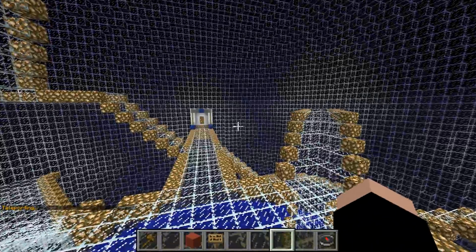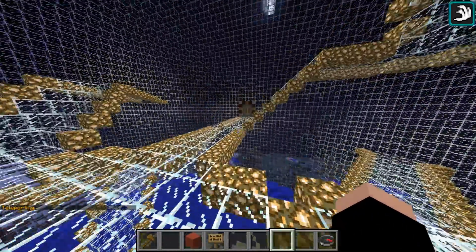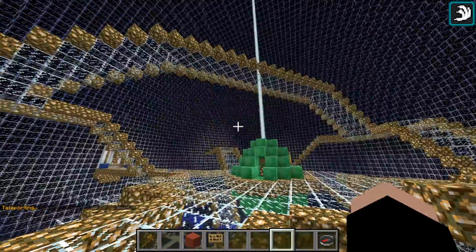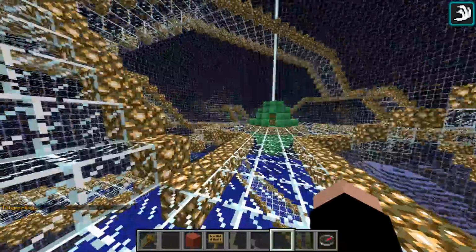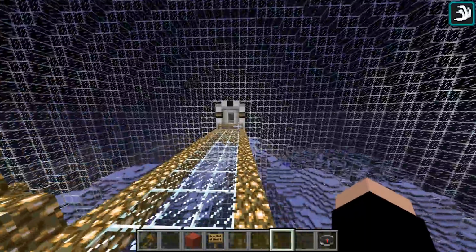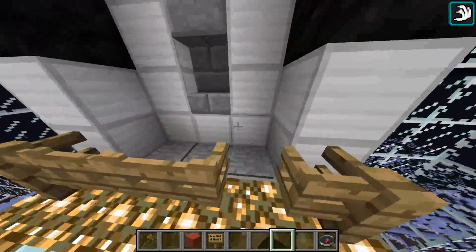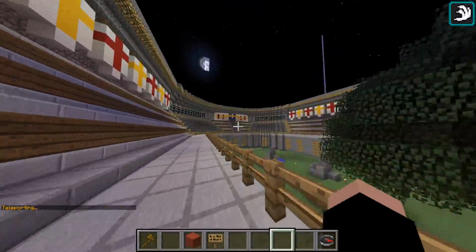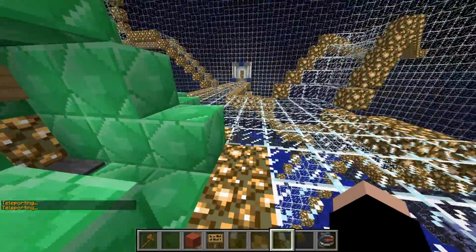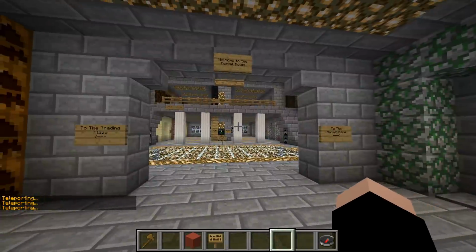So we can go to the game center. This is what the first version of the game center looked like. As you can see, just a bunch of glass and some portals. I don't know if they actually led anywhere. This might be interesting. So let's do some trailblazing at the PvP arena. Oh yeah, this brings us to this place, which is right next to the island, funny enough. Let's go back. And then we can go through here, and we're back to the spawn.